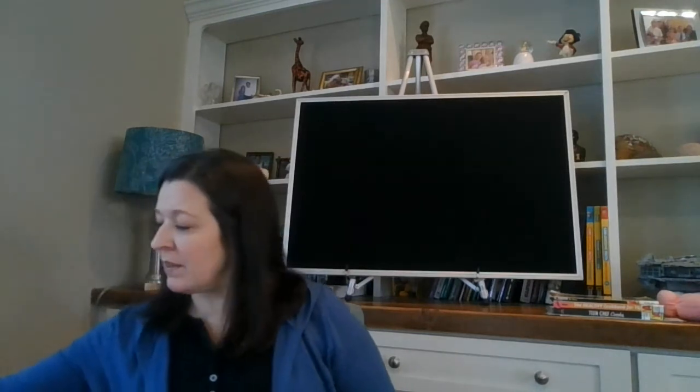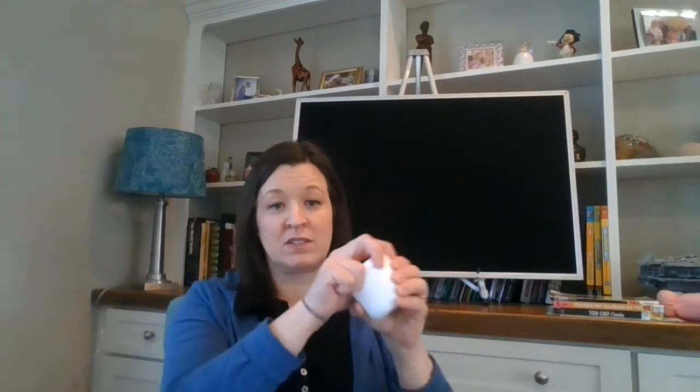But if you don't have anything like that, you could always take just an empty container, like from medicine or little food jars that are plastic. This one has a twist seal, which is nice, so it's washed out and cleaned. And I filled it with just dry rice, and that makes a nice shaking sound. Seal that, and then you could have your own shaker.